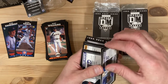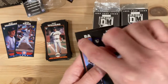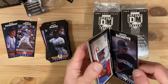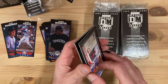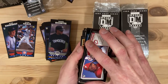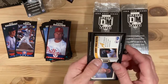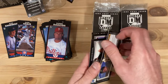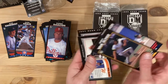These are hard to separate, these two. So most of these are not sticking together, but that one was. And you can see that there are some white marks where they're marred a little bit. So I'll have to choose the best versions for this set I'm going to put together. There's Dante Bichette, full-on Rockies, Darren Daulton. If I've got 48 packs in here, and there's Benito Santiago in the Marlins, that's 480 of these bookmarks. So I've got to think I should be able to get at least one solid set of 120 from this. These two are clearly marred up.